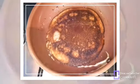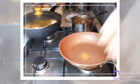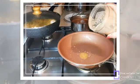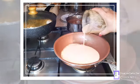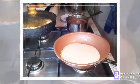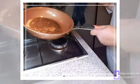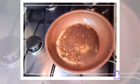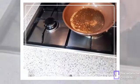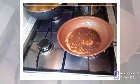So that is our pancake. Now I turn it around. So we'll let it cook 1 minute. That is our second pancake. Turn it around. So I just cooked 2 pancakes for my breakfast, guys, and with the rest we can cook another 2 pancakes for tomorrow. So I put that in the fridge.